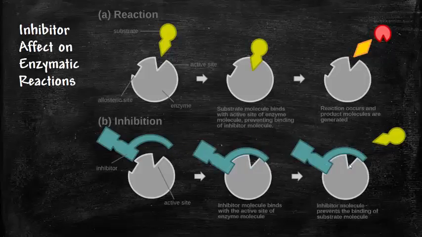Although in many cases inhibitors bind in the same binding site as the substrate, which is the active site, this same site binding is not a requirement. An inhibitor can also bind to what is called an allosteric site of the free enzyme and prevent substrate binding, as long as it does not bind to the allosteric site when the substrate is bound. So if the substrate here was bound and it formed the enzyme substrate complex, this inhibitor could not bind in this allosteric area.